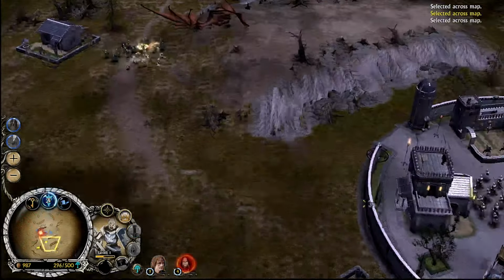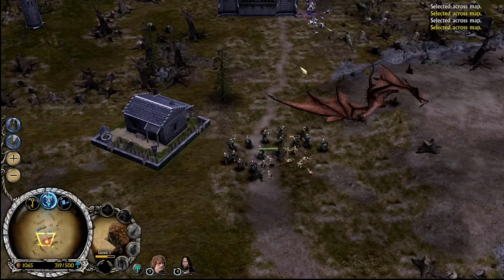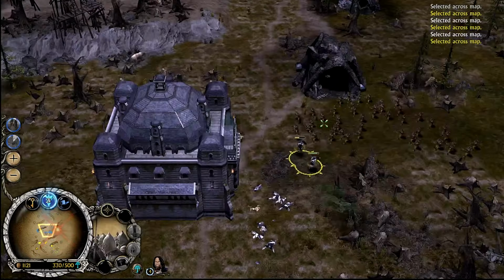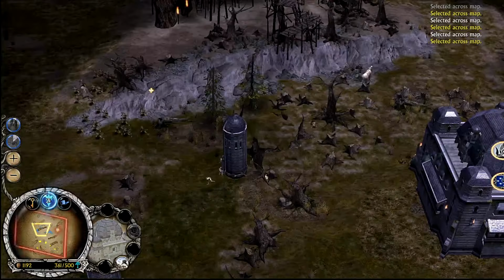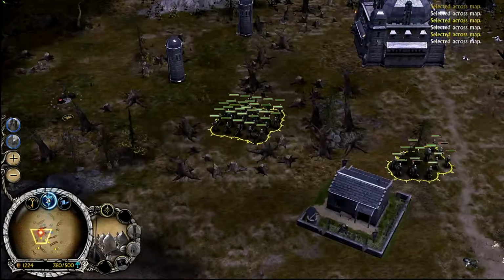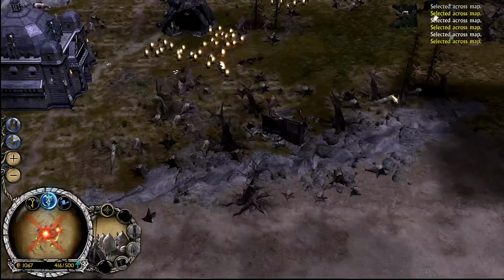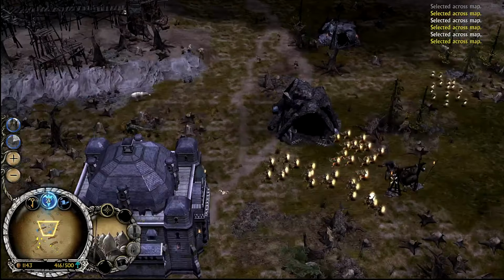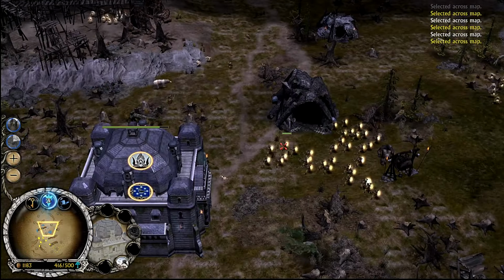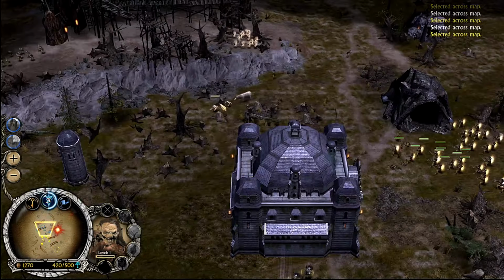Pippin died, which is a shame, but it's not exactly a big loss. But we're still doing absolutely fine, because they just built a bunch of archers, and we're not dealing with them. Make sure we're actually killing those goblins.